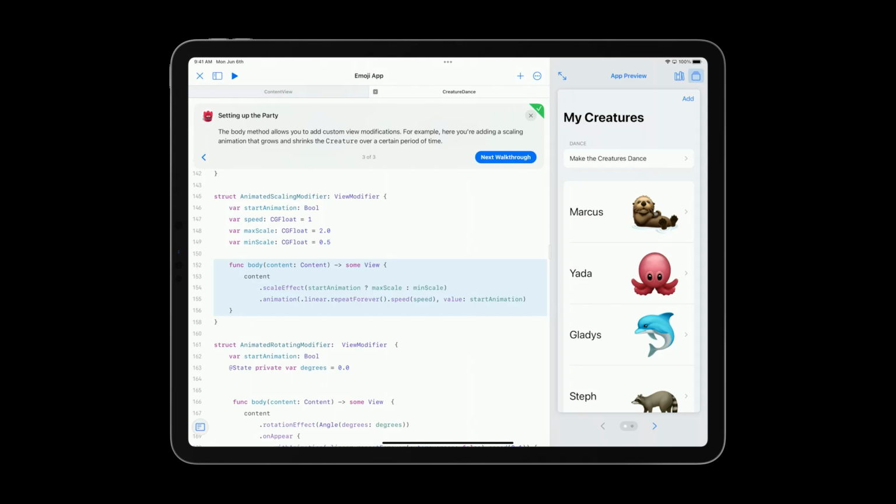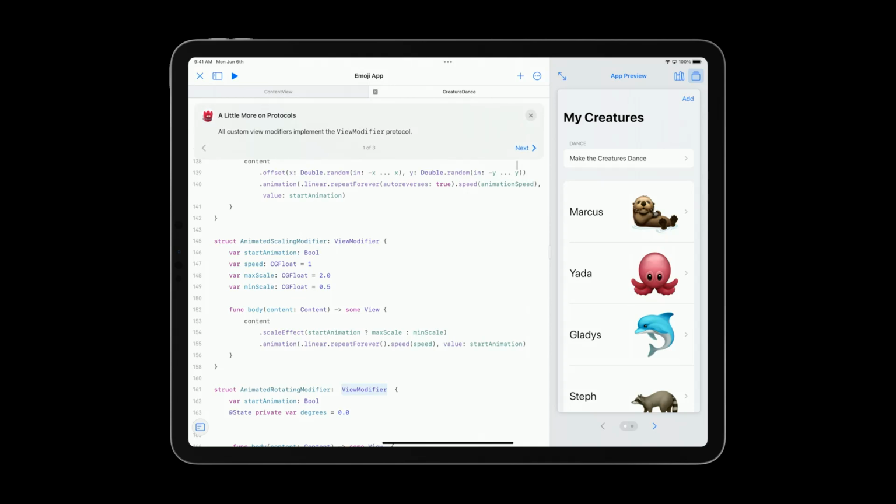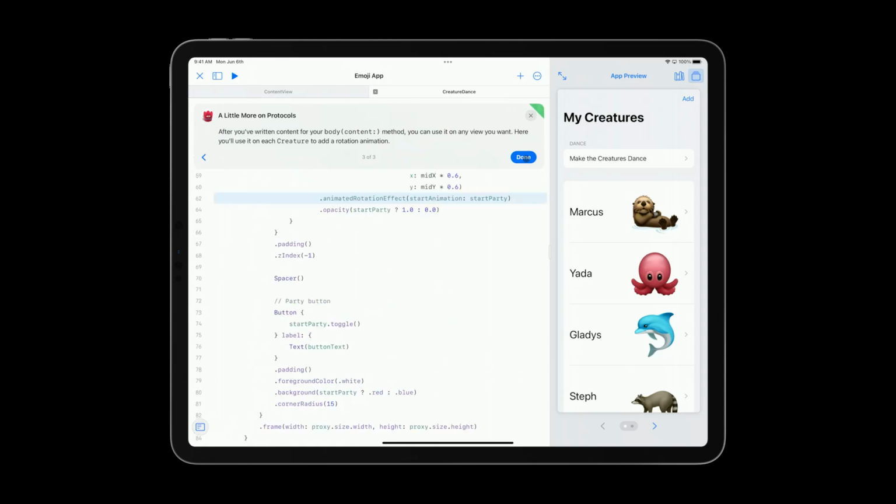In the bottom corner of the task view, there is a button marked Next Walkthrough. Tapping on this automatically begins the next walkthrough task. This functionality is given to you for free by the instructional system as long as there's another task to progress to. Now that I'm here, I will tap through the rest of this walkthrough. And that is how you build walkthroughs in Swift Playgrounds. Next, I'd like to show you how to create a different kind of task that will allow learners to try adding code themselves and seeing what happens.